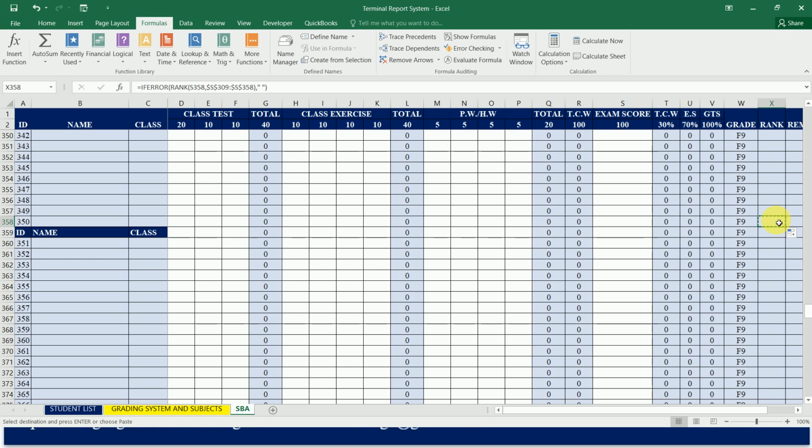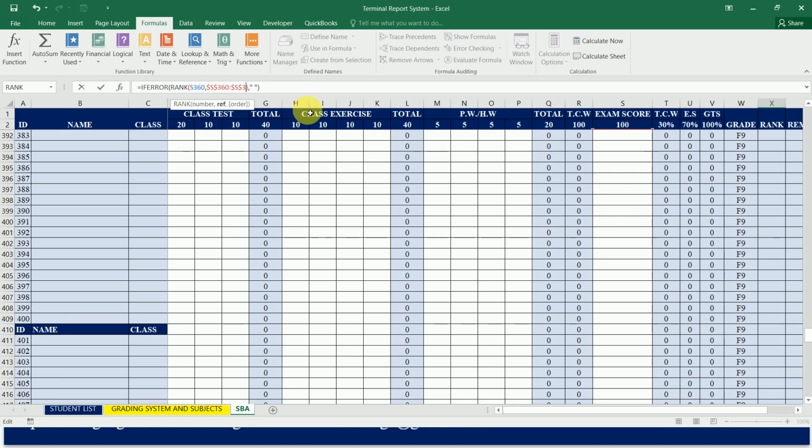We do a Control C to copy, then you do a Control V to paste. So we go to 360 through to, then we go down to look at the row number, through to 409.